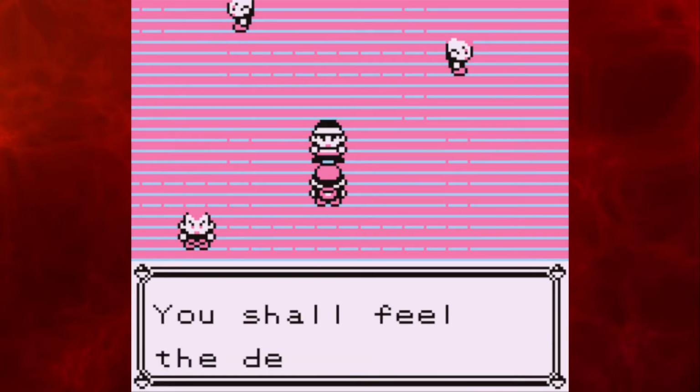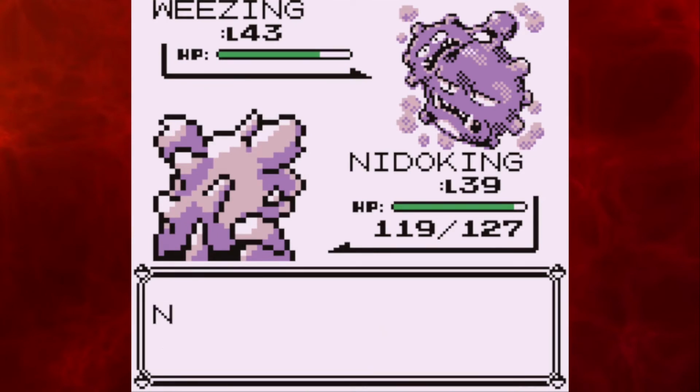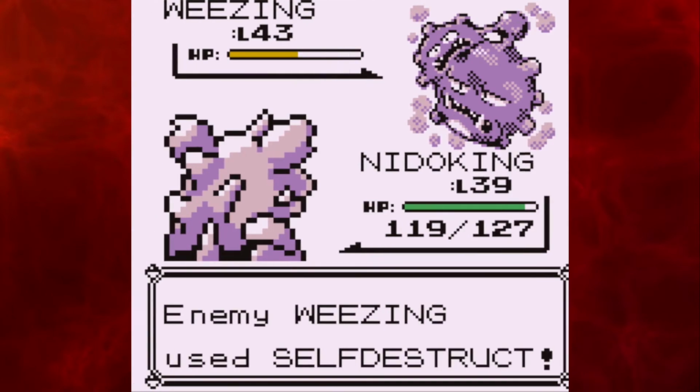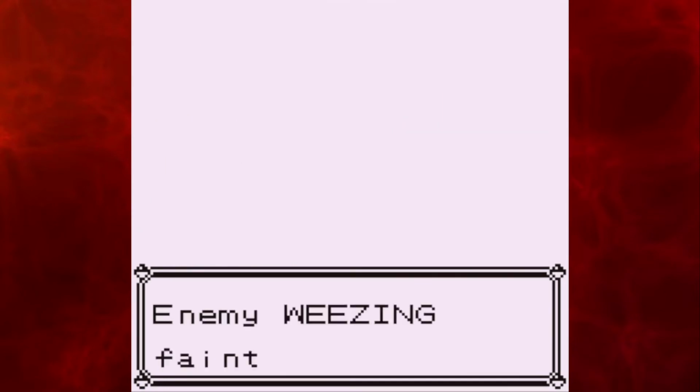Meet up with Koga and challenge him for our next badge. Between Nidoking and Tauros, Koga's easily brushed to the side, minus the fact that Koga's Weezing blew up and took Nidoking down with it. But a win's a win. We're not Nuzlocking right now.